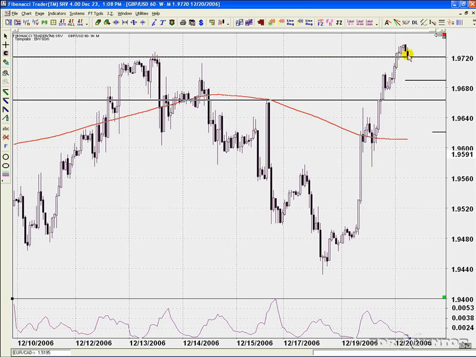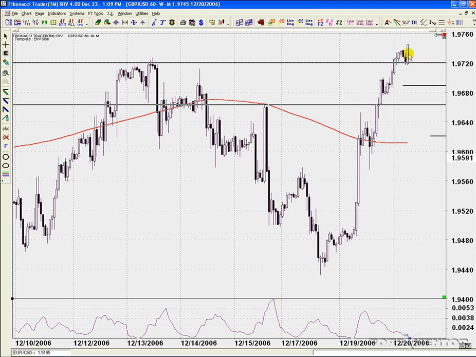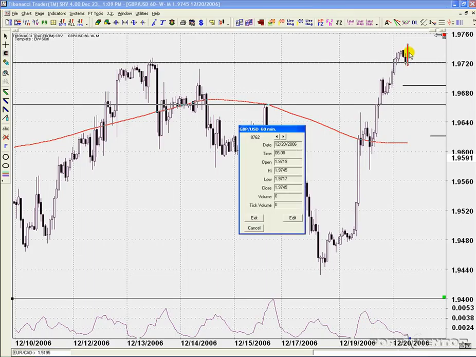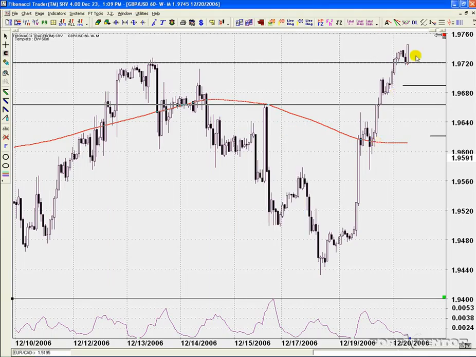So what would you want to do at 97.20? You would want to buy it there, just looking for a bounce, because this level may not hold. So we see a price bounce. From the low to the high, 17.45, a 30 pip bounce, and you would want to take your profit out before this high here if possible.